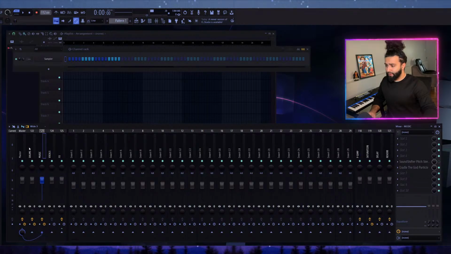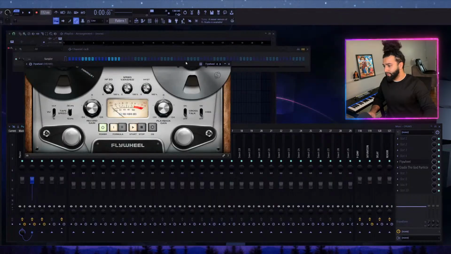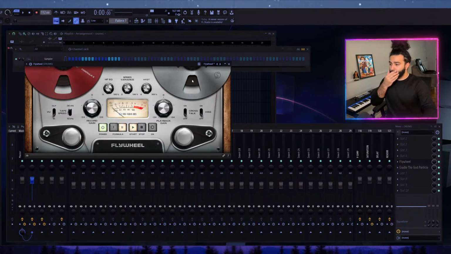And then for drums, another thing I like to do is add another one of my favorite plugins that I can never find. Flywheel. A tape emulator plugin. It has some cool stuff that you can do to make things hit a little less hard.